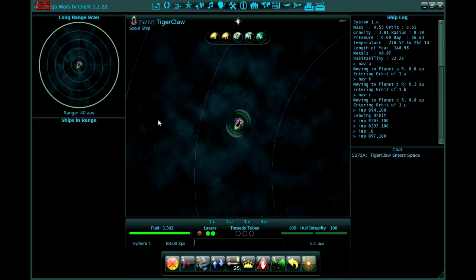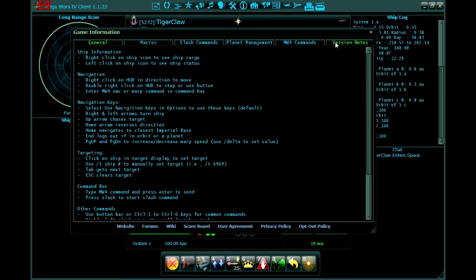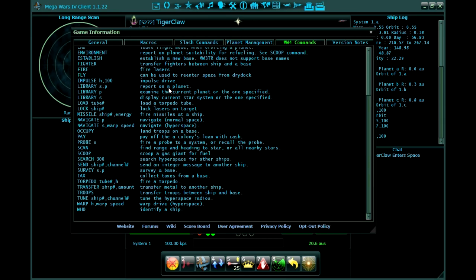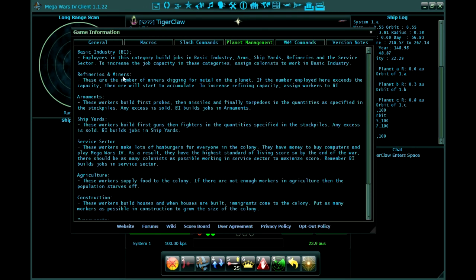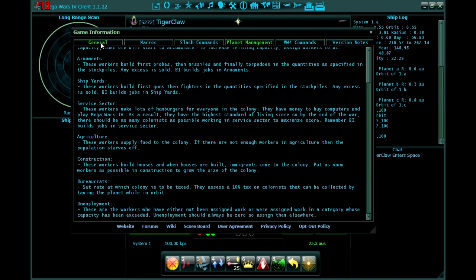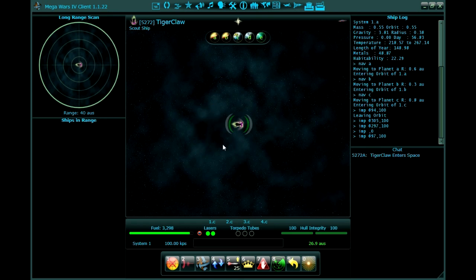So I'm going to click over here. We're going to move back out just a little bit further, and you'll see it turns green. Once it turns green, I have a button here that says enter hyperspace. These buttons change as the game plays. Just use the tool tips to let you know what they do, and you can read the MegaWars manual. The other thing is right up here, probably the easiest way to do it is go to game information, and then we have MegaWars IV commands. These are the commands that can be typed in, and then we have some talks about planet management. So there's quite a bit of information up here for these. So explore that and get an idea how that works.